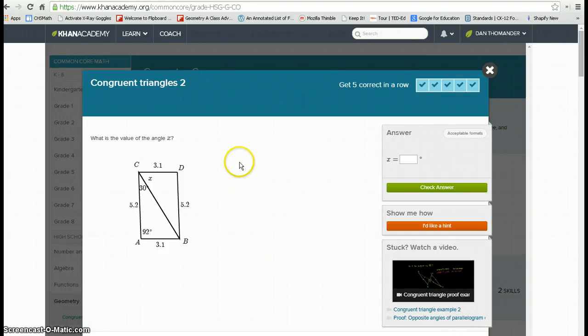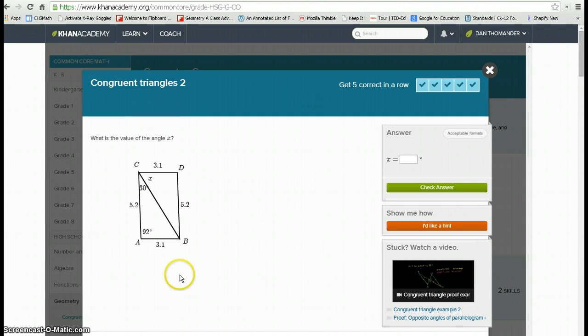So a lot of times what happens here is that in Khan Academy, they'll give you an exercise and they'll call it 1, and then they'll give you the same exercise again, they'll call it 2. And guess what that means? That means 2 is going to be harder than 1, and that's the way it should be, really. And they do a great job at Khan Academy, so I love that they do this work for us to have these exercises ready. So in this case, it's not going to be so easy as just being able to use our postulates to determine if 2 triangles are congruent.